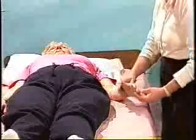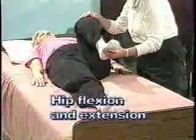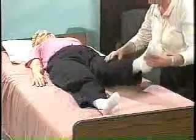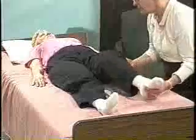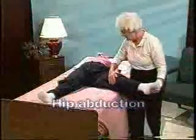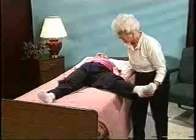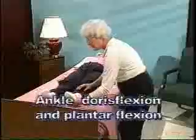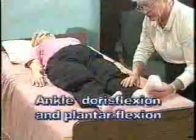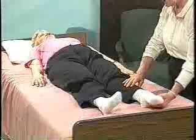Lower extremity motion should also be done on a regular basis. The first is hip and knee flexion and extension. Then hip abduction. Finally, ankle dorsiflexion and plantar flexion.